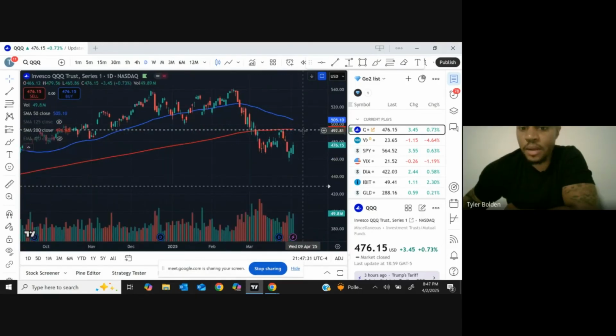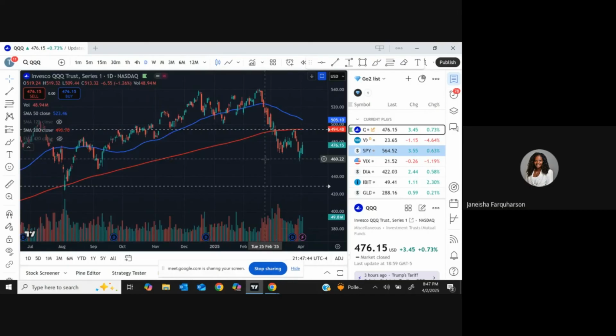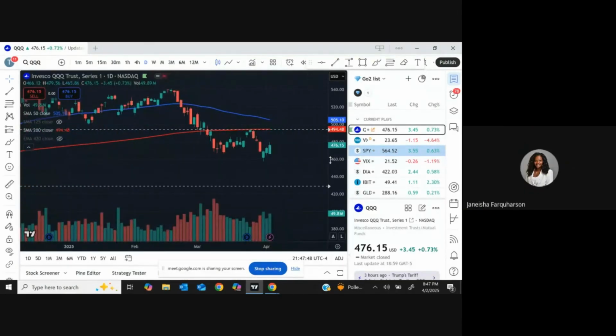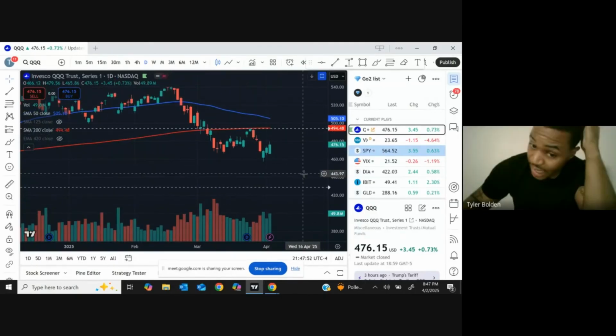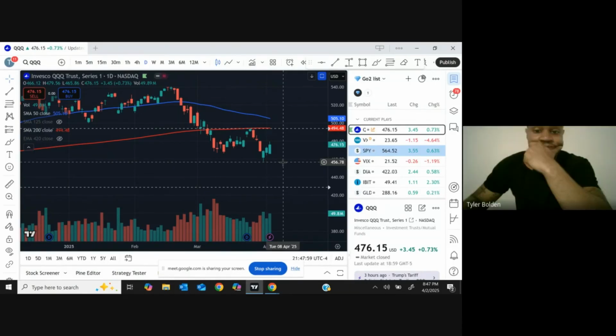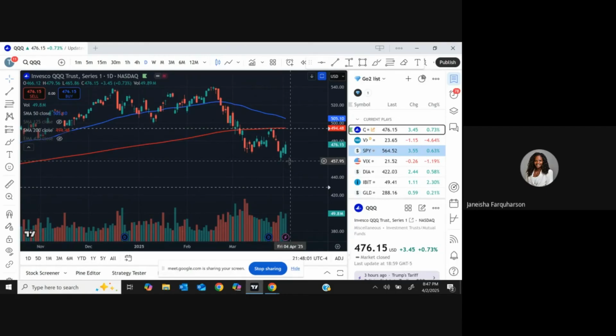That's why I got my alert there. Once we hit this level, if we don't reject and go back down, if we can cross and go above this and close in green, I was like, okay, I can start looking at calls. So tomorrow, if QQQ goes up, well, most likely it will probably gap down because everything is down right now. I think it did actually. Yeah, it'll probably gap down somewhere around 450 or so. I don't know, right?